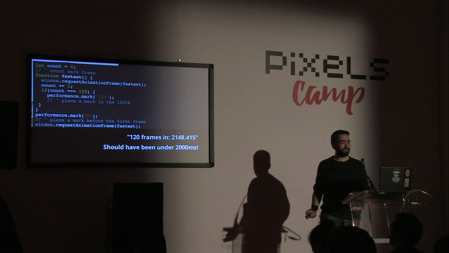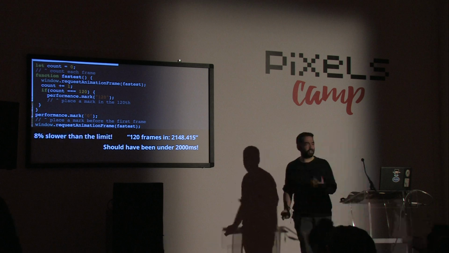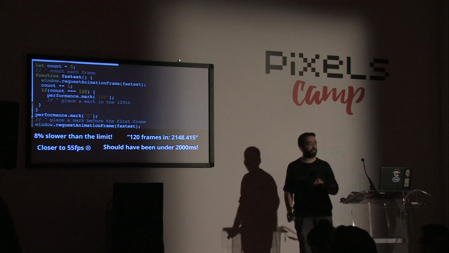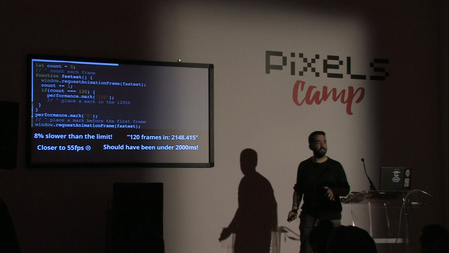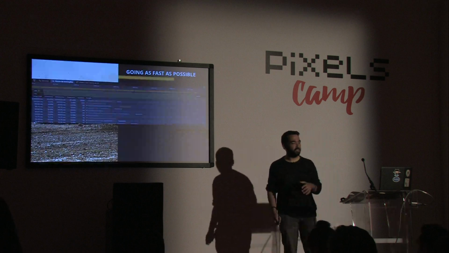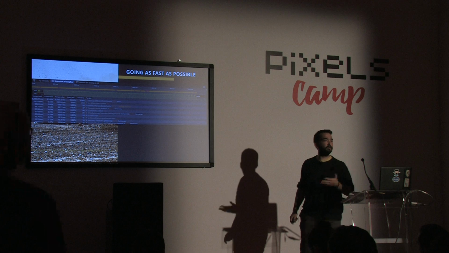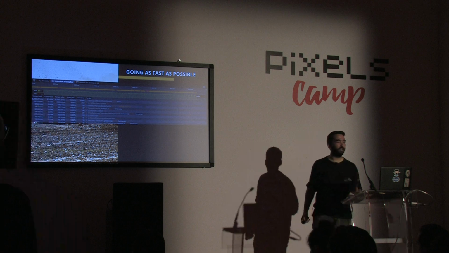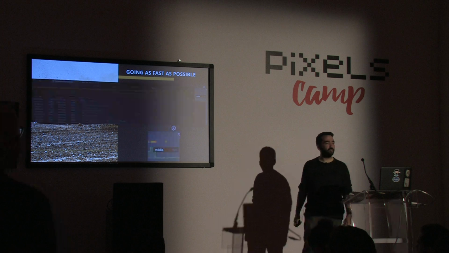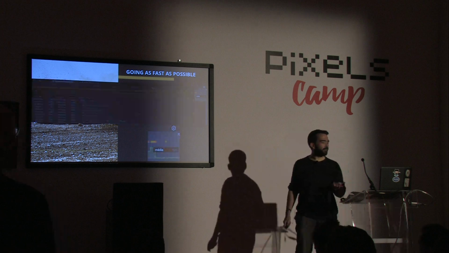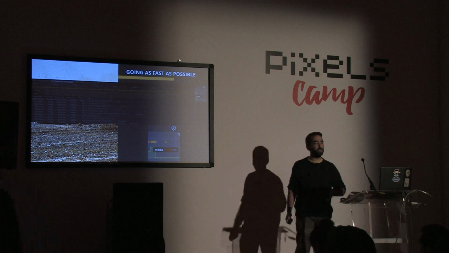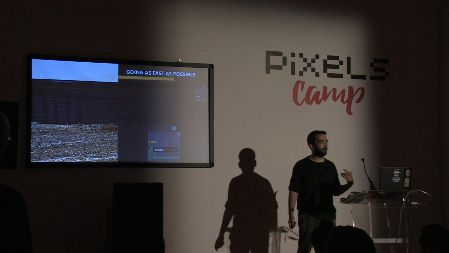So this is not cool. It's like 80% above the limit, which makes it run closer to 55 frames per second. How can we understand what's going on? Let's open the developer tools and see the performance log of all of this amazing function that does nothing at all. So this is the performance log. I recorded it, and if you take a good notice, our average is 55 frames per second, just like we were expecting according to the measuring times that we already did.